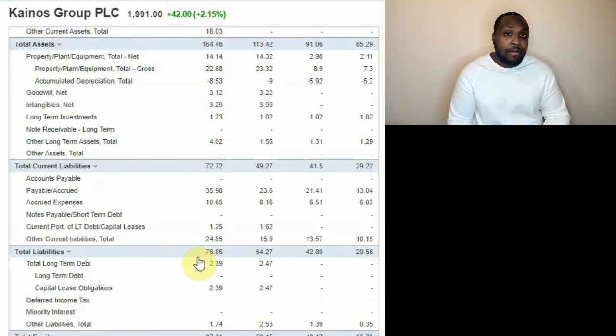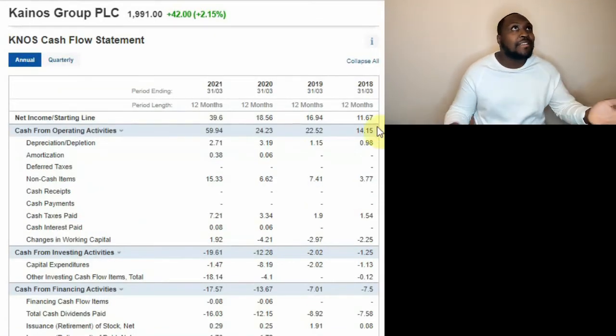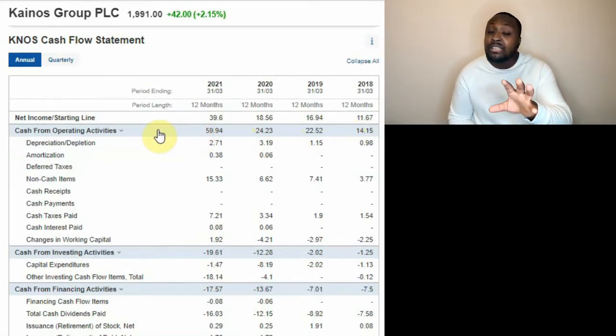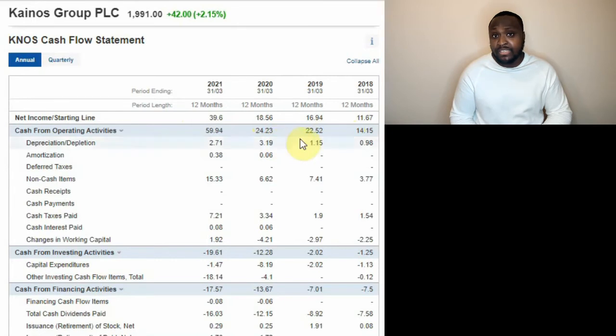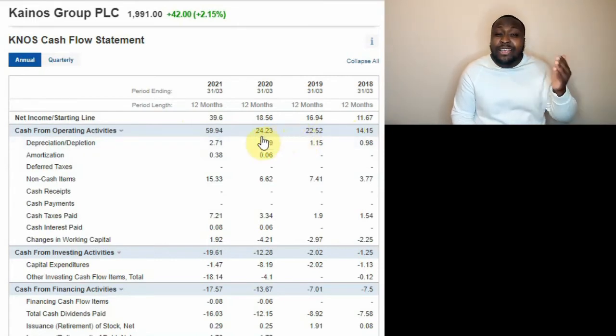Let's move on to the cash flow statement. When you look at the cash from operating activities, you can see that this stock has increased throughout the years, which is impressive. The jump from 2019 to 2020 may not have been as large as you would have expected, but that gets quickly overshadowed when you look at their most recent year compared to 2020 — they've almost doubled. So they're making twice as much money in their daily operations, which is quite the feat.